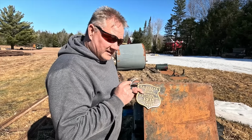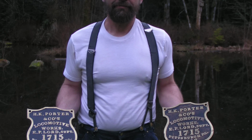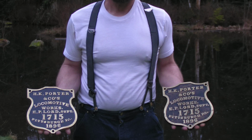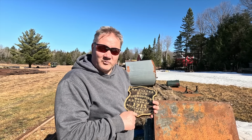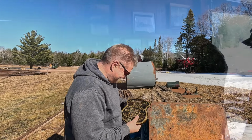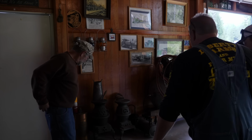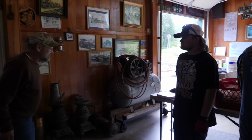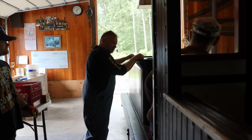And being diligent as Diz is, he found both plaques and now we have them. I keep the fake ones on the locomotive because nobody can tell the difference. And the original ones, I keep somewhere else. There's a whole lot more to the steam engine than meets the eye. And I can't thank Diz enough for walking me through that history in our last upload. So if you're interested in knowing more about this awesome machine, go check it out. There's a lot of cool stuff in there.